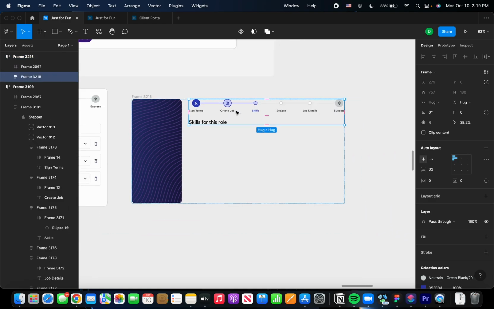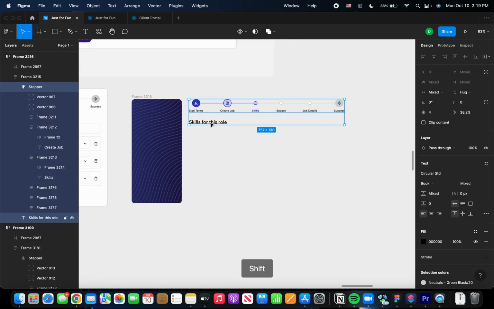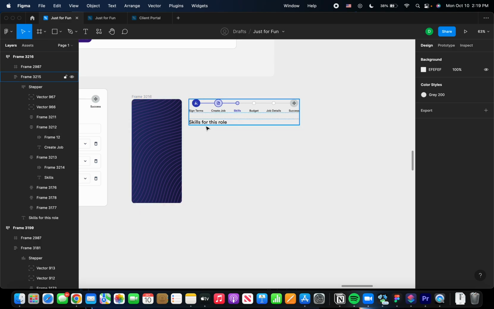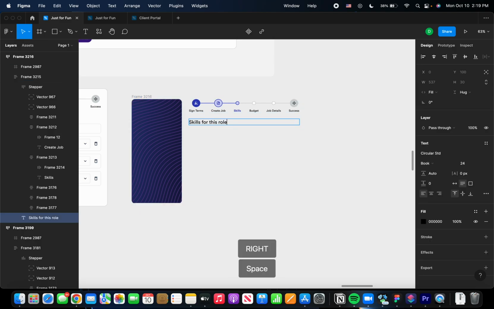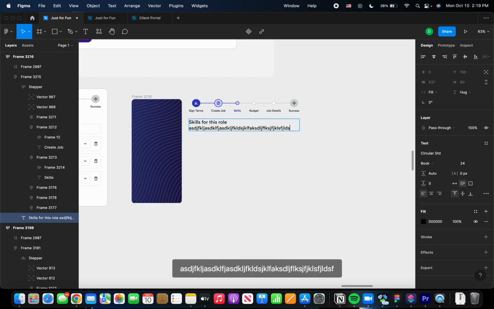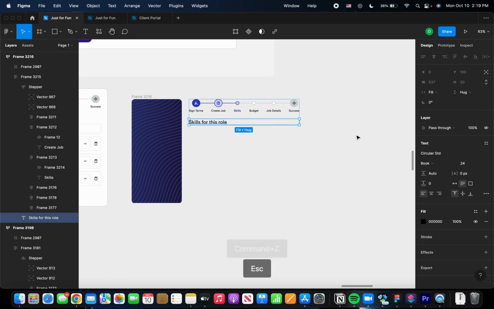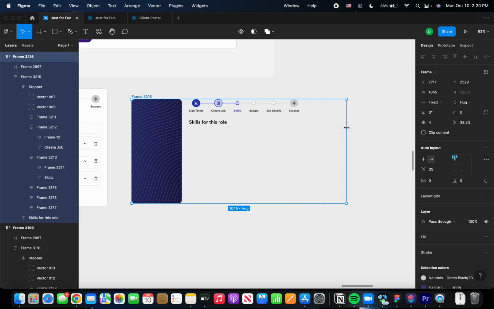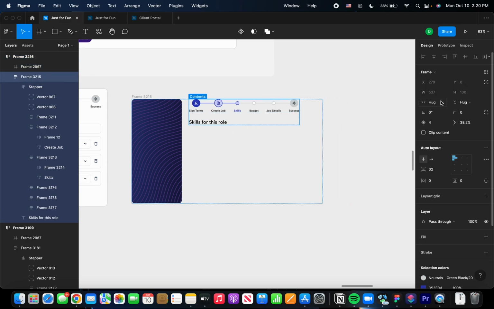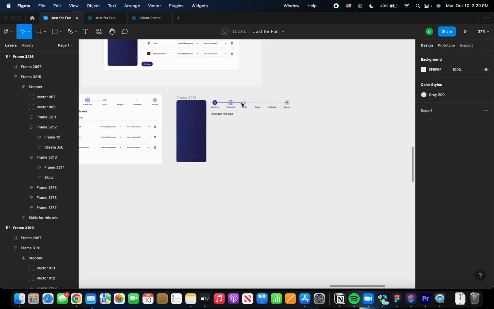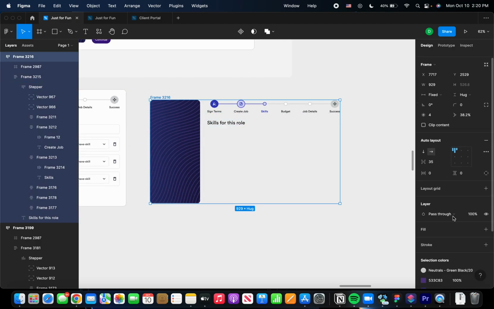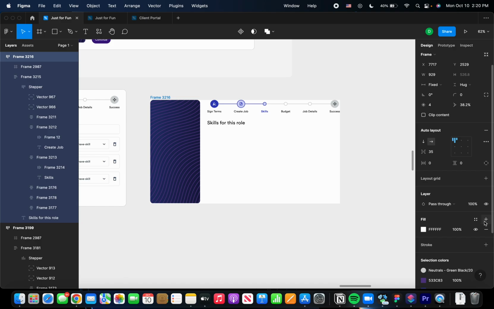So first things first, let's set both of these, my text and my stepper, to fill the container. And the reason I'm doing it for the text is because I want this to break down onto different lines. So that's why I have that set to fill the container. And then this is going to stretch as needed. So I want this to be set to fill the container as well. Awesome.